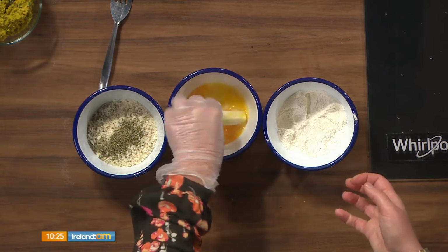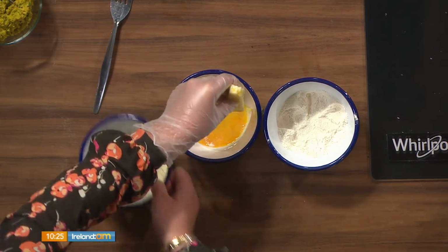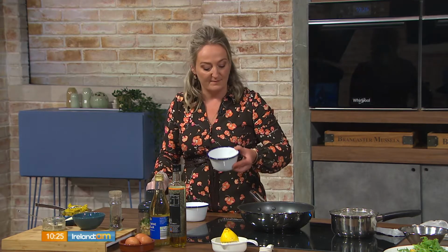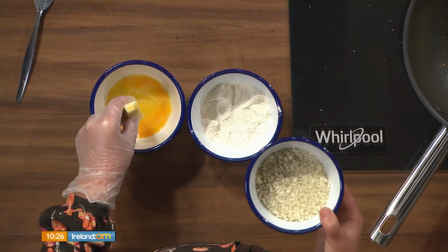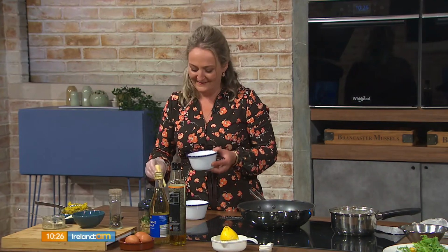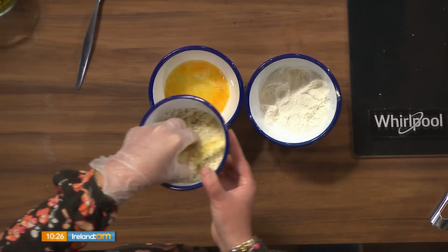So we have some flour there, and we have the egg. And what I have inside here now is some panko and a little bit of mixed herbs. I've just put a little bit through it, just for another little touch. Just because you can, Lizzie. That's the way you roll. So we're going to pané that there now.